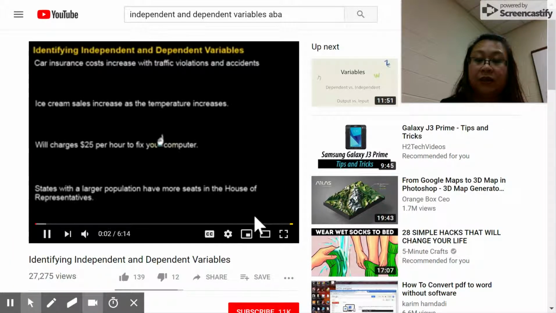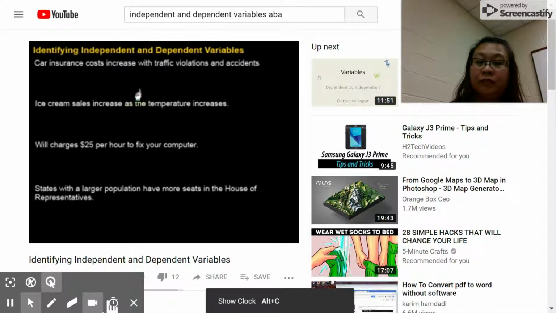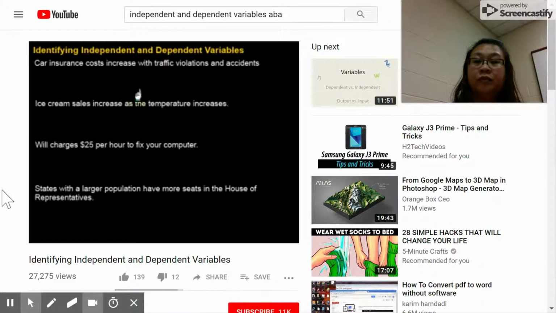take a look at identifying independent and dependent variables. The key with identifying independent and dependent variables is to think simply about this. What is in control once we determine what the variables are for a given situation? So what controls what? Well, let's take a look at this first one and see if we can't figure this out. First of all, we want to come up with what exactly are the things that could change in a situation. So, first one says car insurance costs. Now, we won't watch all of it, but with traffic hopefully the first and violations second one accidents. before the time runs Well, out what do we have for variables?